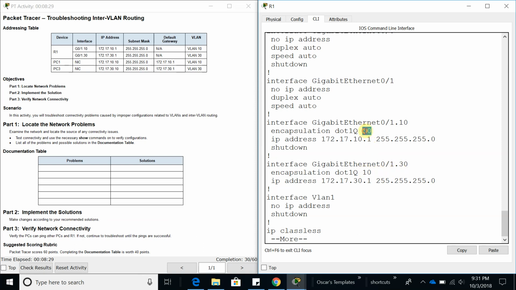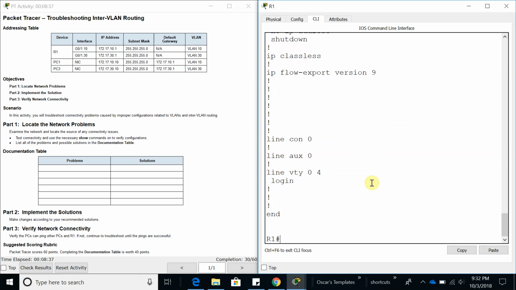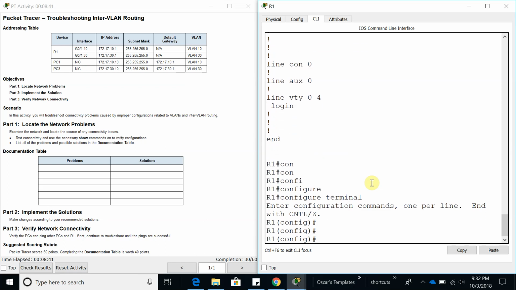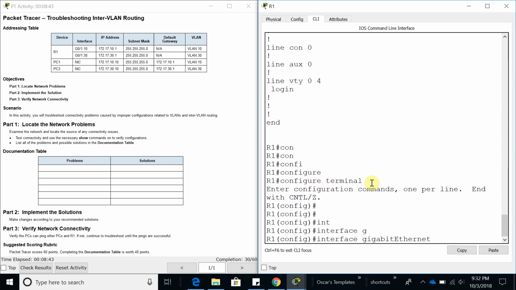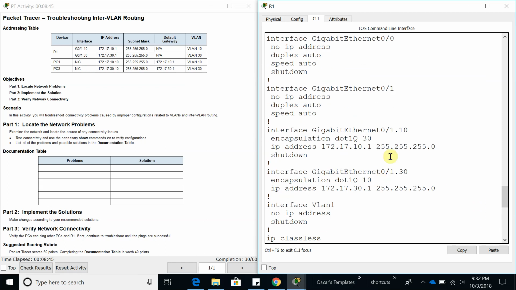So this one's supposed to have 10 and this one's supposed to have 30. And this one has the wrong IP address as well. So what we could do is go ahead and configure or fix that. Interface gigabit. Let's start with this one.